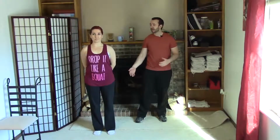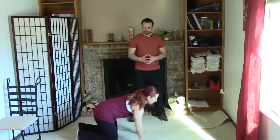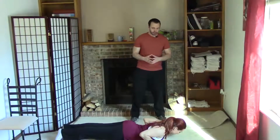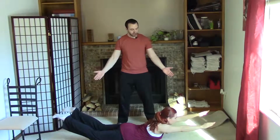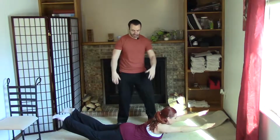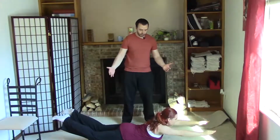Supermans. These are great for developing your back strength, glute strength, hamstring strength, basically the whole posterior chain, but they can be hard at times. So Brittany, just demonstrate a Superman for us. You're lying on your stomach, you're extending your arms out in front of you, your legs back behind you, and you're lifting everything up off the ground. Creates a lot of tension back here, and sometimes it can be challenging when you're just starting.